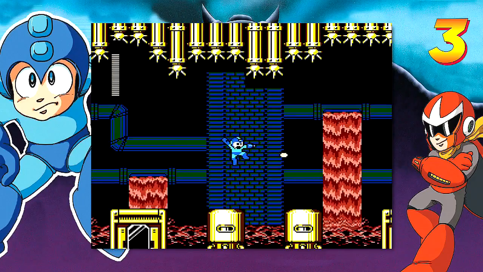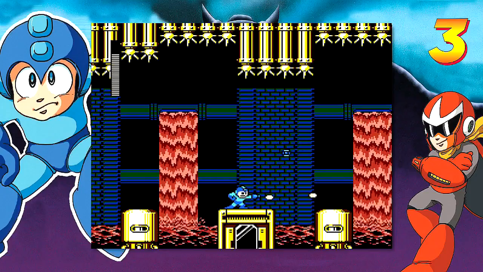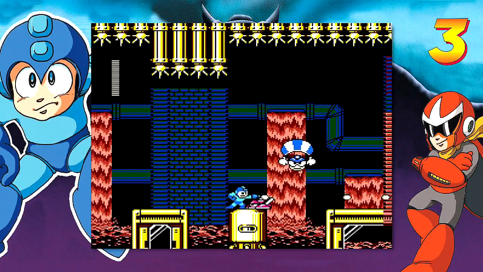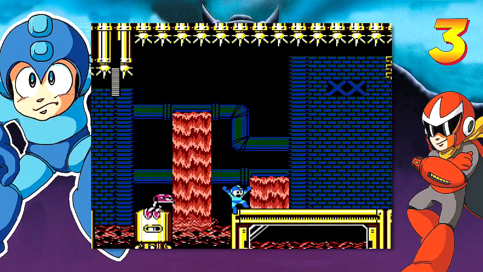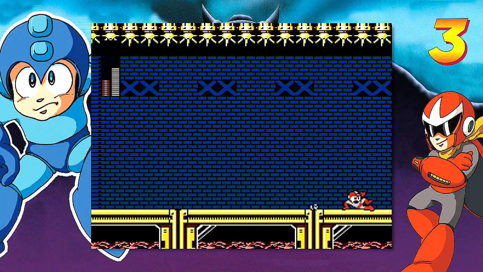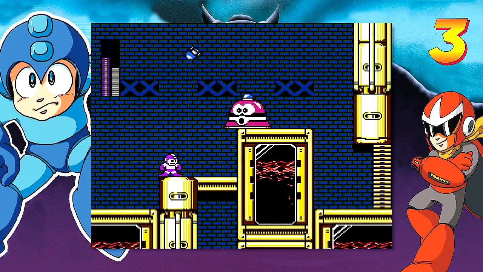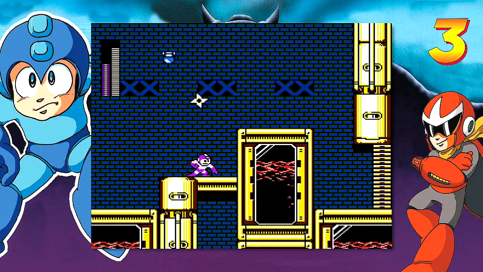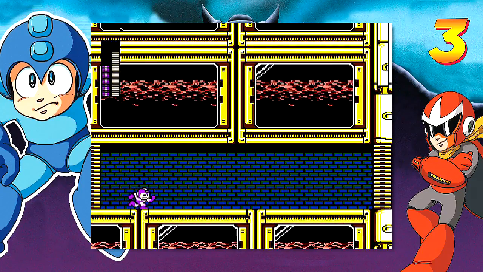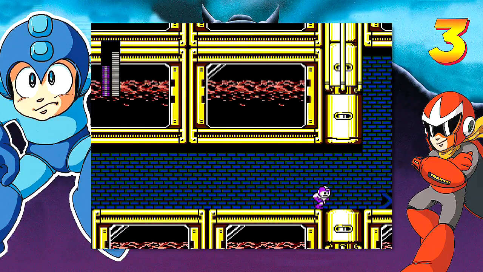Well, at least I got the extra life. That makes up for it. Good, now I can refill the Magnet Missile. How's there? 2 extra lives. That's generosity for you. This I can get behind. And now for Heat Man, his weakness is the Shadow Blade. Let's use that.